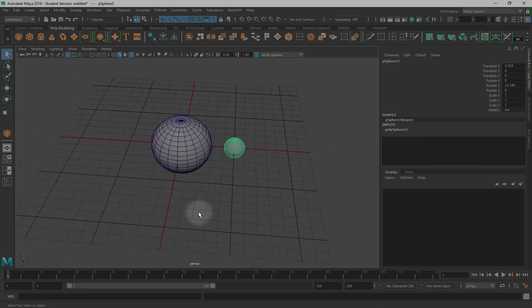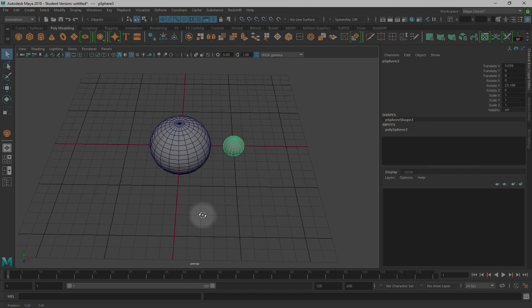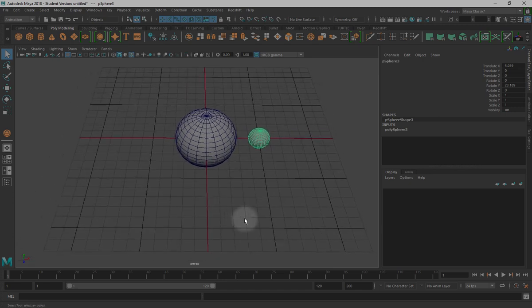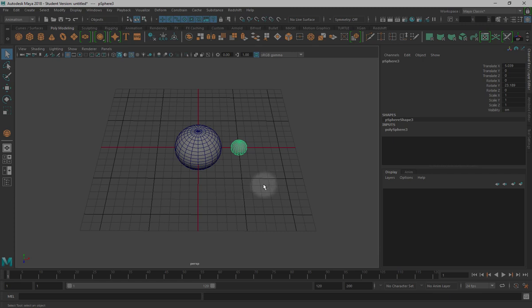So parenting is sort of one of the simplest ways of connecting objects together. It allows you to, for example, have some kind of machine part that might be made up of multiple pieces. You can parent some of those pieces together, so when one of the parts moves, the rest of them move with it and they don't fall out of place. But you can still independently animate or move or rotate or scale those individual pieces that are parented to the main structure. So that's probably one of the most basic ways of rigging simple objects together.